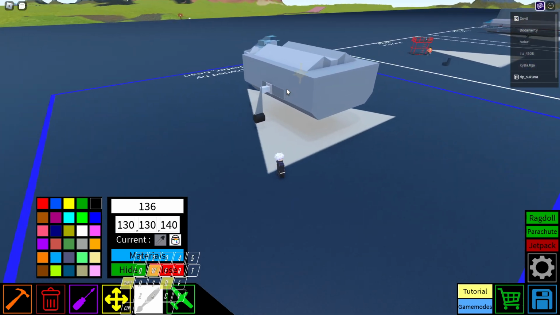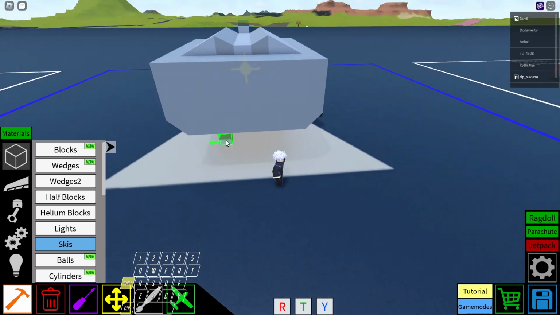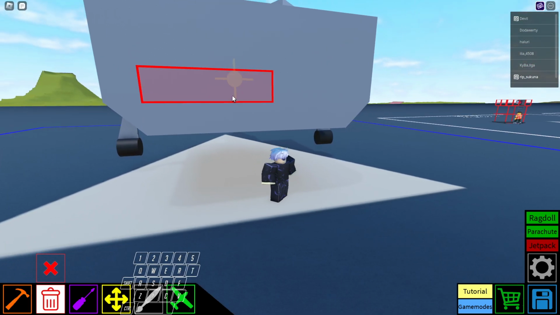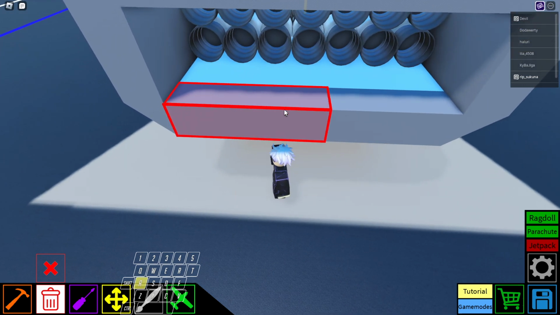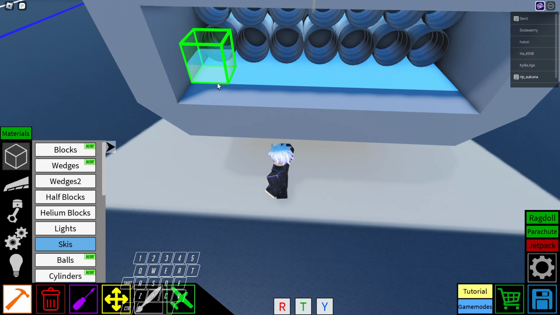Yeah, so it looks pretty good. Now for the exhaust, this is why I left a little bit of room. It's to do the exhaust.